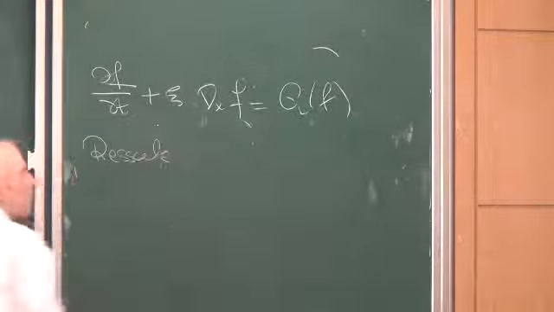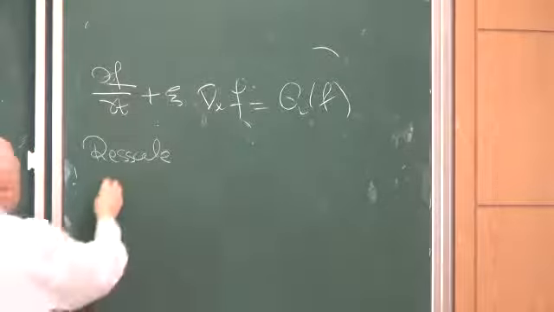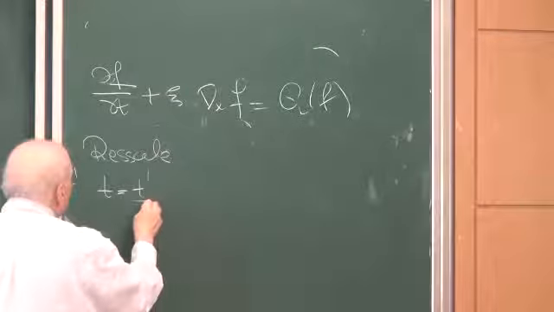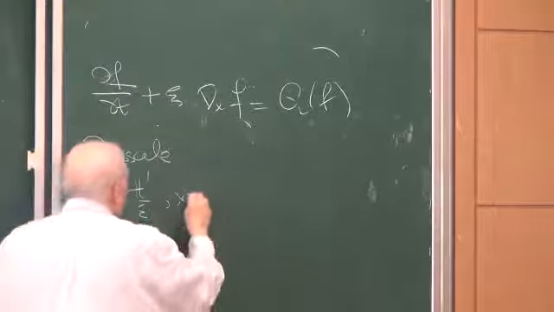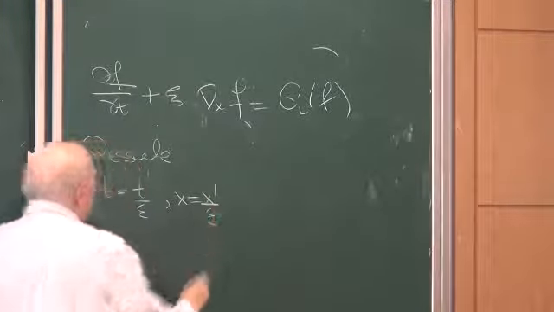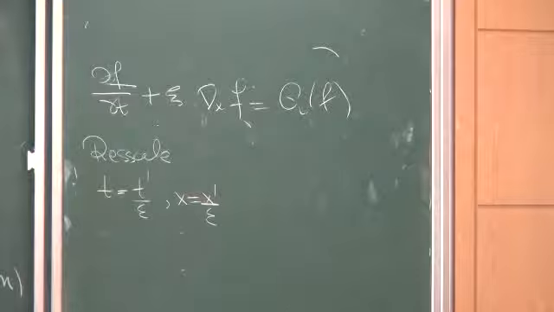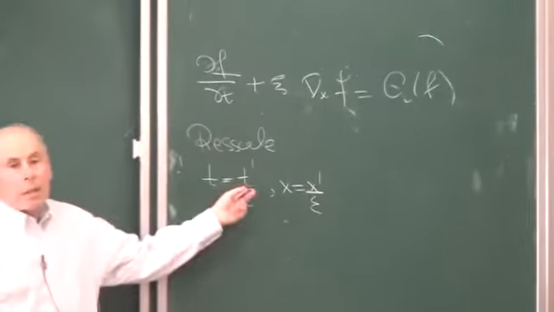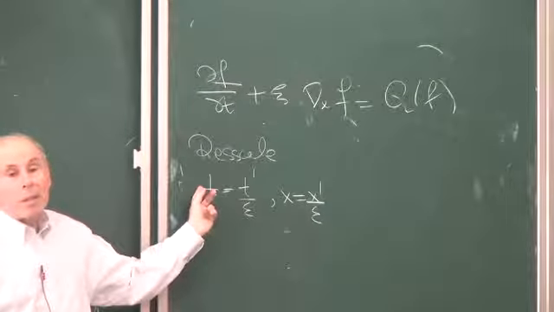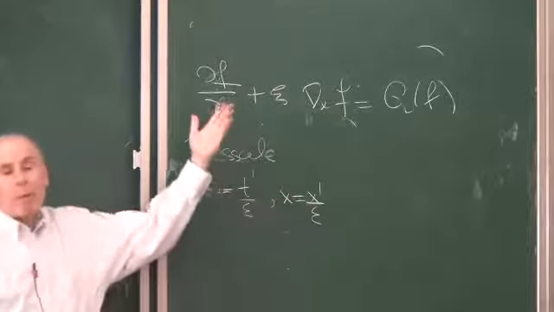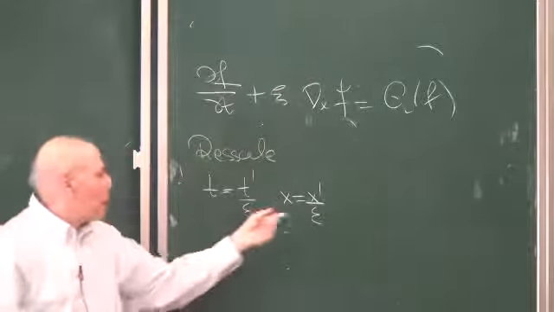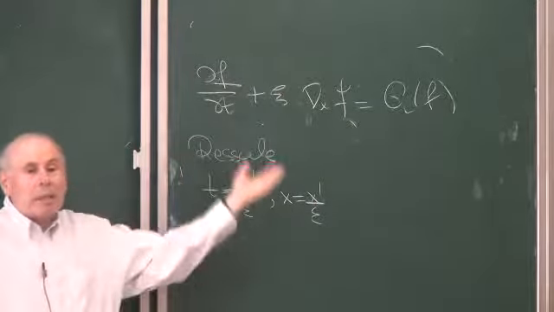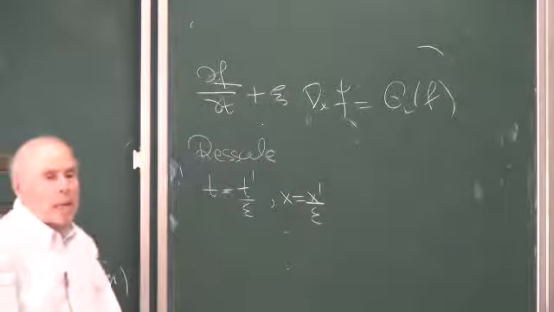Rescale. So I'm going to rescale space and time. Wherever I see a t, I'll put t prime divided by epsilon. Wherever I see an x, I'll put an x prime and divide it by epsilon. So the new variable t prime goes between 0 and 1, while the old variable goes between 0 and infinity. And if we want x prime between 0 and 1 in one dimension, then x would go between 0 and infinity. That means I'm looking at things on a very large scale now, which is where the continuum mechanics takes place.